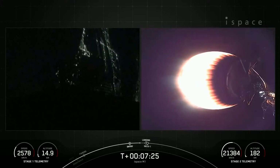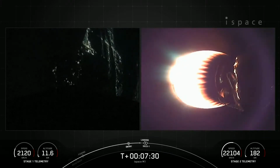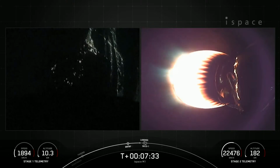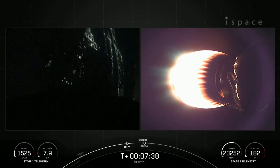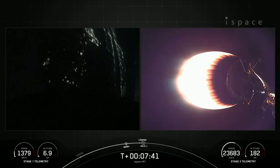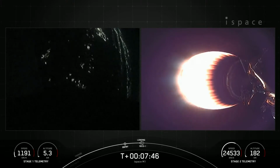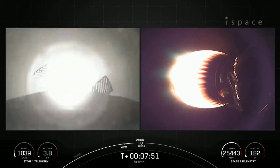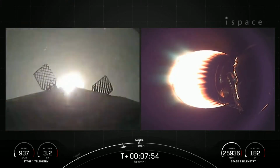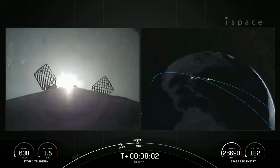Each engine is optimized for sea level. Startup terminal guidance. And it has about 190,000 pounds of thrust. So that single engine is just enough thrust to enable the first stage vehicle to touch down on its landing zone. Stage 1 transonic. It will be landing zone 2 or LZ2 that we will be attempting to land on today. And just shortly after the landing burn begins, Stage 1 landing burn. As we just saw and heard, the Stage 1 vehicle landing burn has begun.